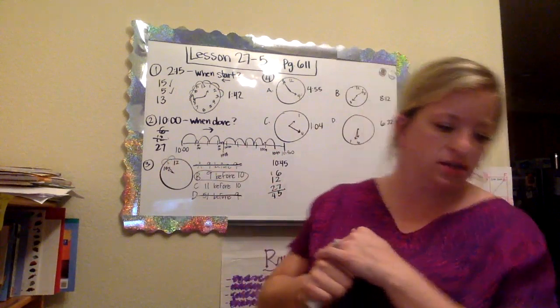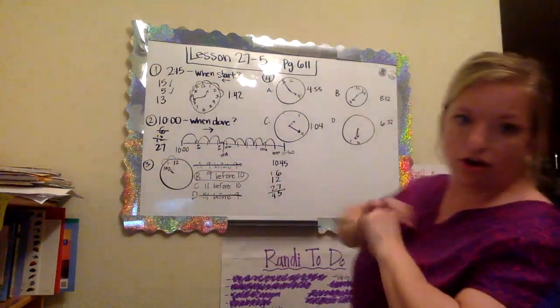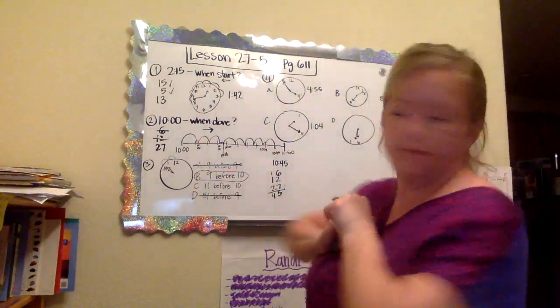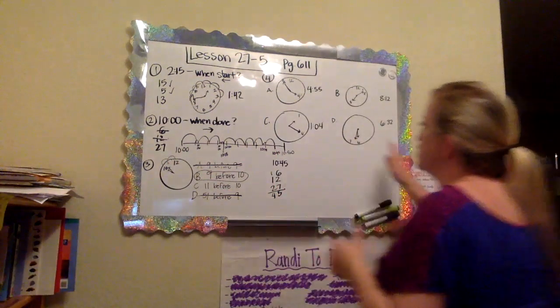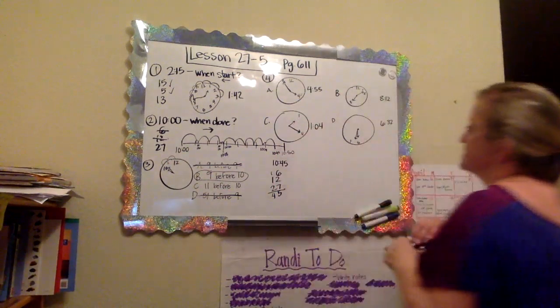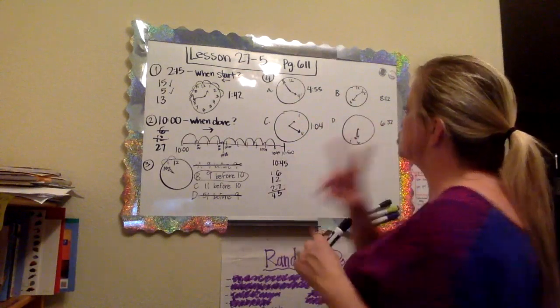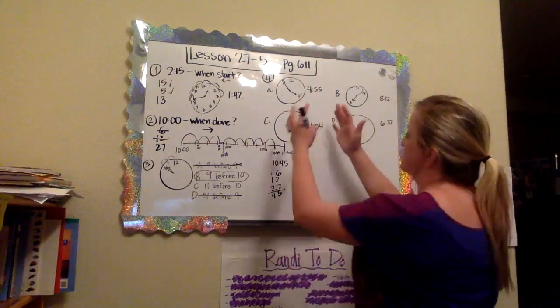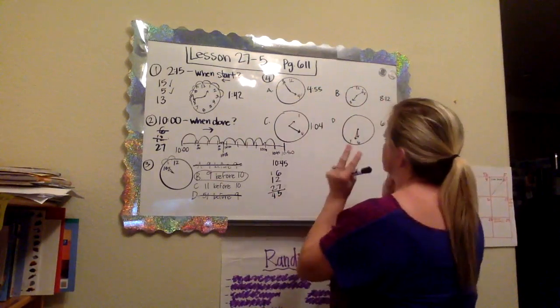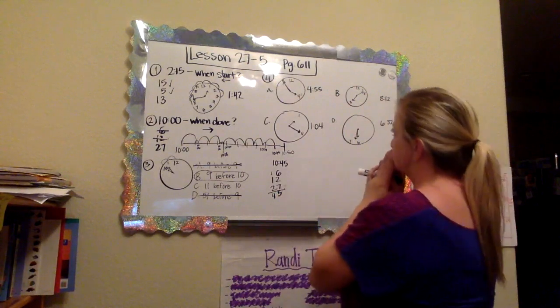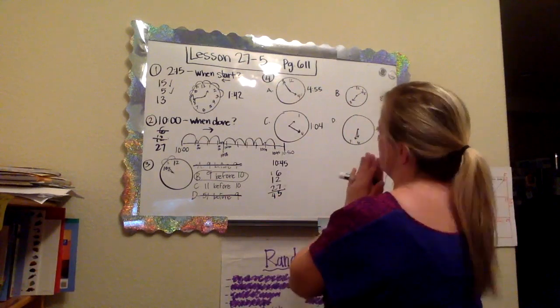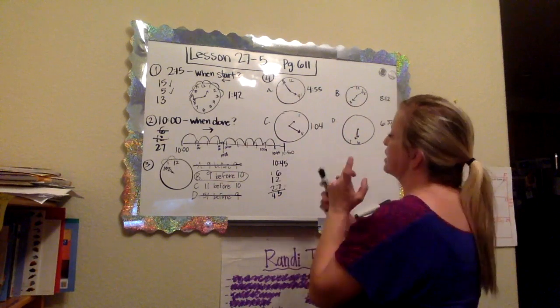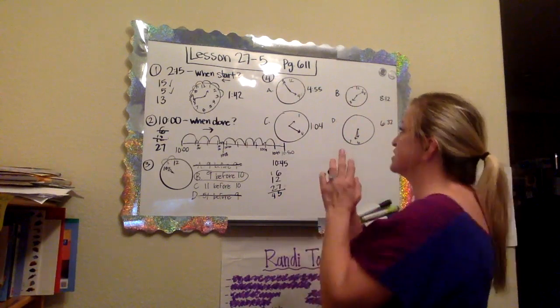All right, number 4, which pair of clocks show the same time? You're only going to choose one pair, and that's because it says which pair. So a pair is 2, but they're only talking about a pair, so it's a singular pair. Excuse me, I'm going to show you how I look at these so I can tell which one is correct and which one is not.